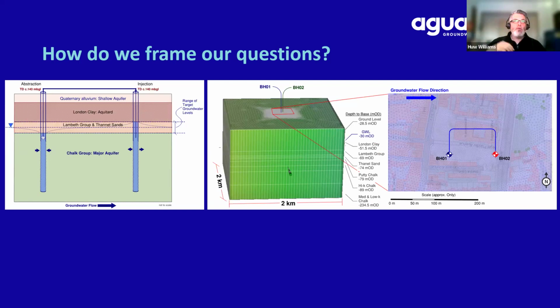So using the examples that I'm going to be presenting, these were all set up in the London basin. We can assume a central London site, mostly because, in my experience, the majority of the UK open loop ground source heat pump systems are in the urban area of London. So on the left-hand side, you can see the fairly typical London basin sequence. We've got the Quaternary alluvium over a nice thick aquitard of London clay. We've got Lambeth Group and Thanet Formation over our chalk aquifer, the chalk being a major aquifer.